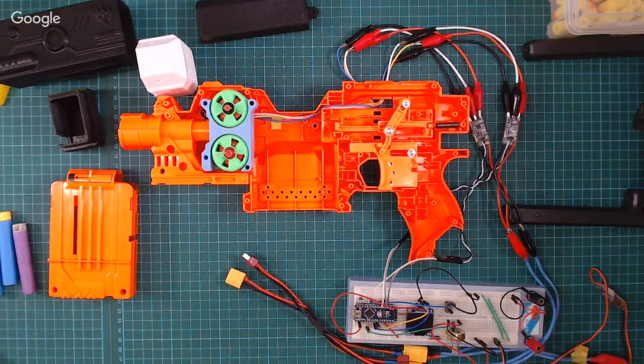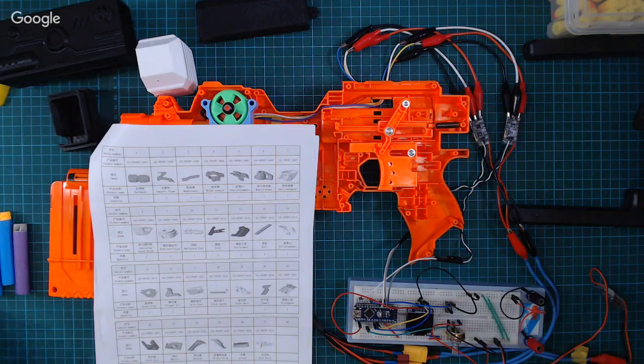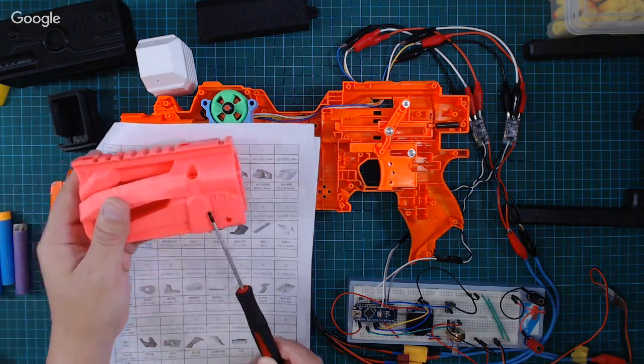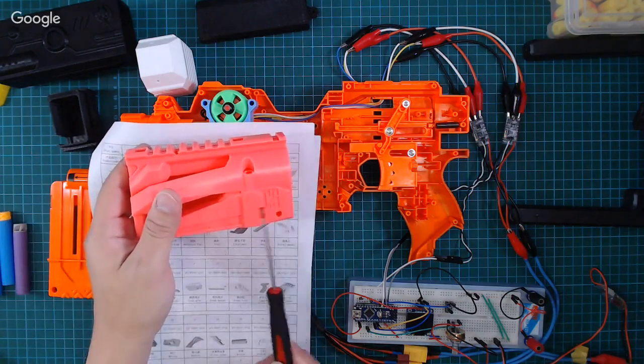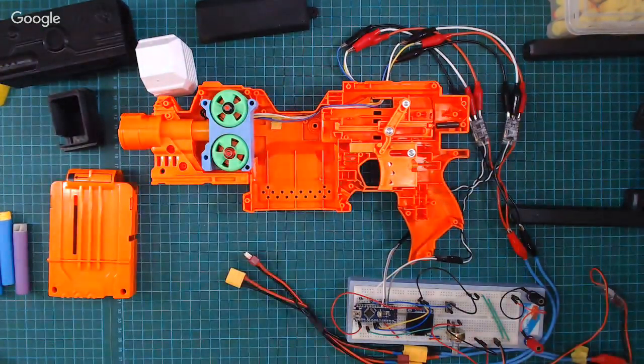For those who missed the first part, basically I went through the Caliburn itself, and the coupler is no longer there. They fused it with the main body. That's something you might want to ask the seller if you're getting one: which version are you getting, the one that still has the coupler, or the one that is fused together? I do not know whether fusing it together gives a better outcome, because I guess there are some upgrade parts on Thingiverse if you want to upgrade it yourself. But anyway, this is the one that comes now.